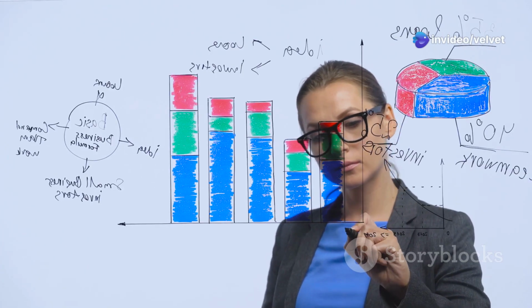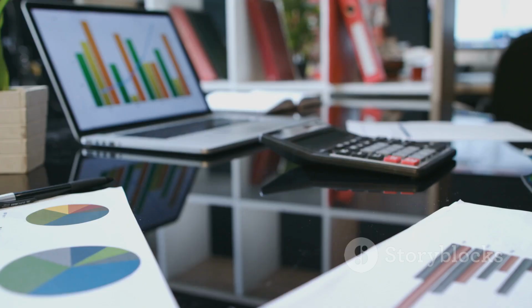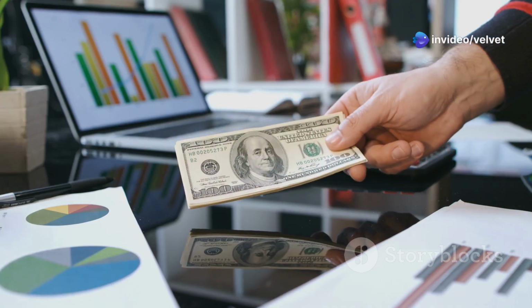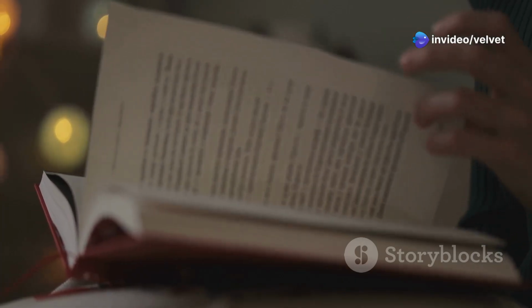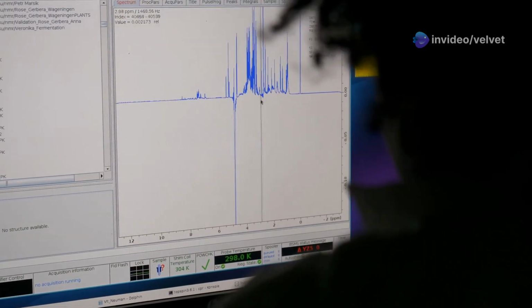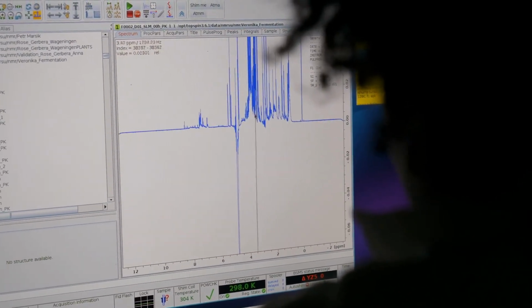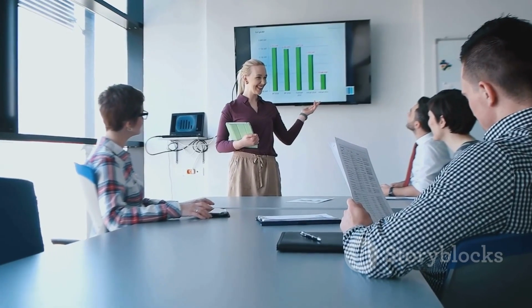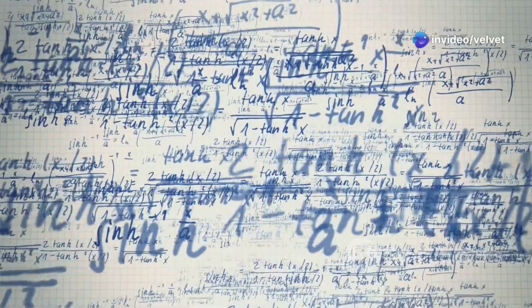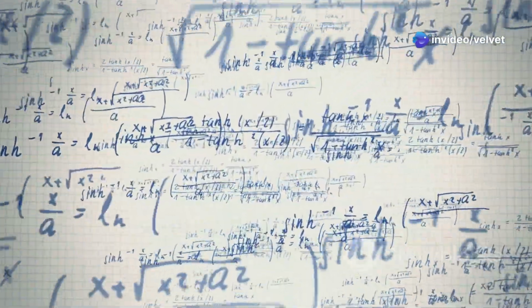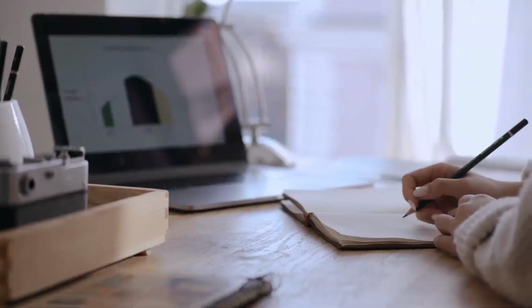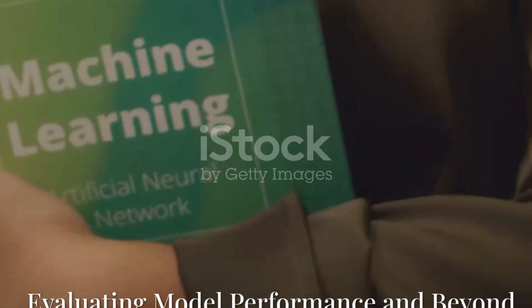Visualization is key to understanding our model's performance. A scatter plot can help us compare the actual versus predicted values. The closer the points are to a diagonal line, the better our model's predictions. We can also calculate various metrics to quantify our model's accuracy, which we'll explore in the next section. Visualizing our results helps us understand our model's strengths and weaknesses. It allows us to communicate our findings effectively and gain insights from our data. In the next section, we'll dive into evaluating our model's performance using metrics like R² and mean absolute error. Get ready to assess your model's accuracy.